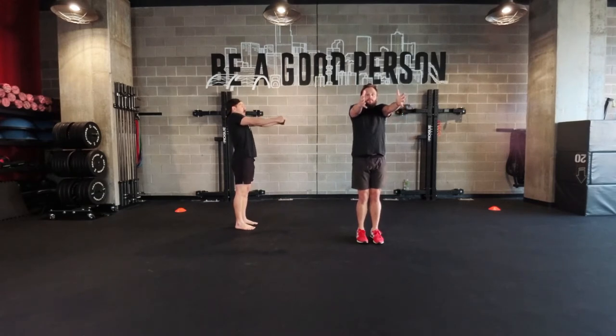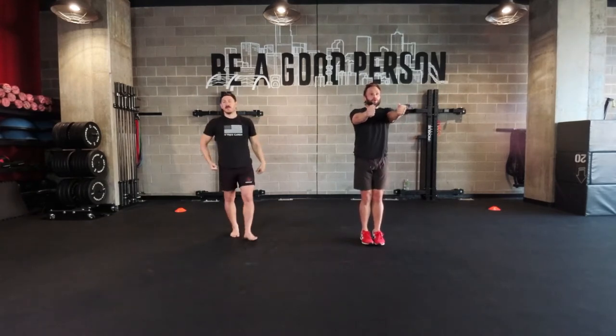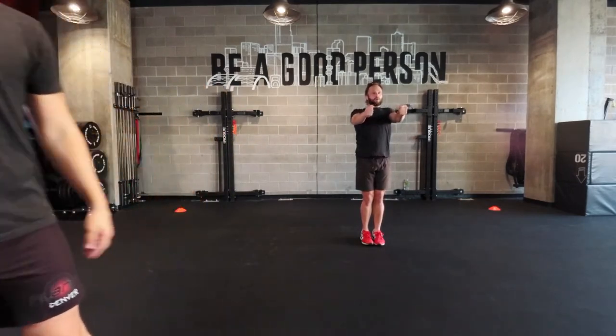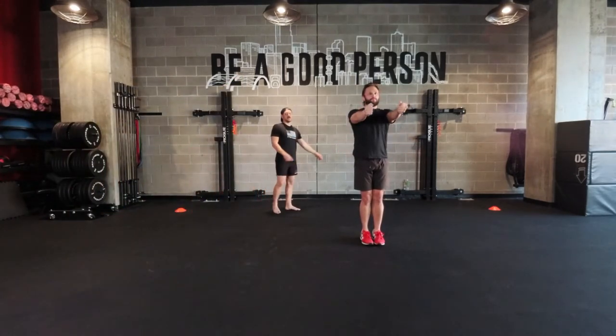Last sixty seconds here: arms extended out. All we're doing is pulling shoulders up into our ears, pulling them back, squeezing that mid-back, nice long neck, then extending forward — big rotations. Trying to keep those arms level as a way to provide feedback, isolating that movement in our shoulder, creating some nice circles. Whenever you're done however many in one direction, flip it the other direction.